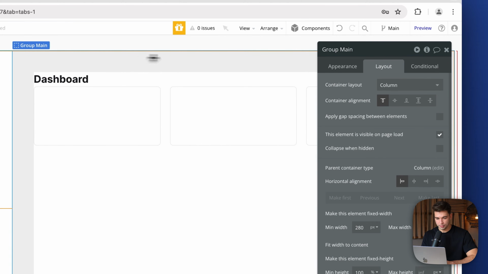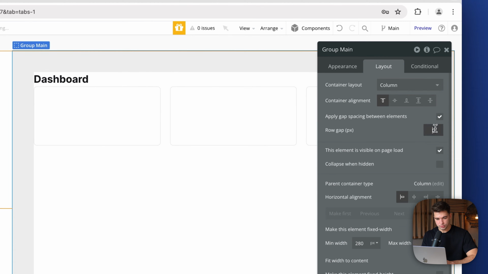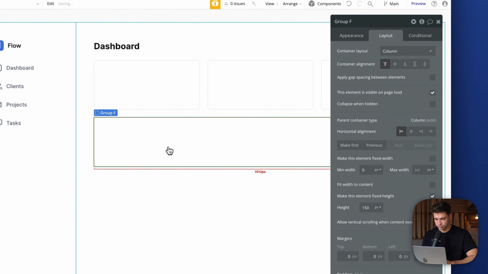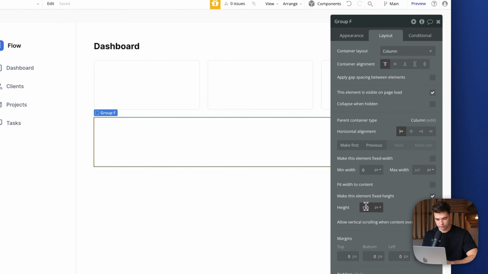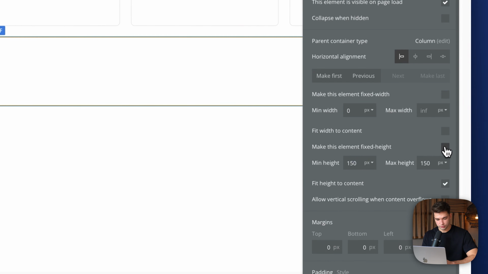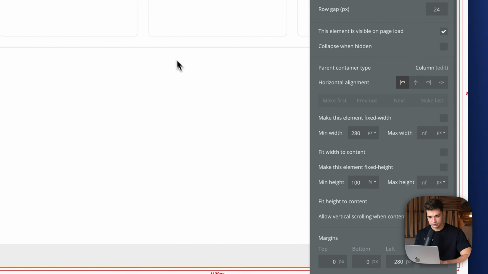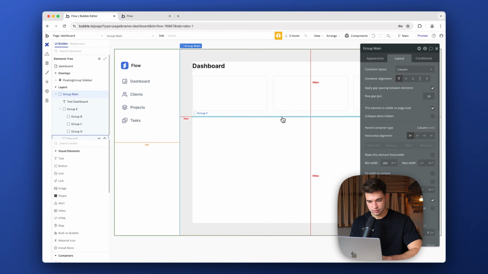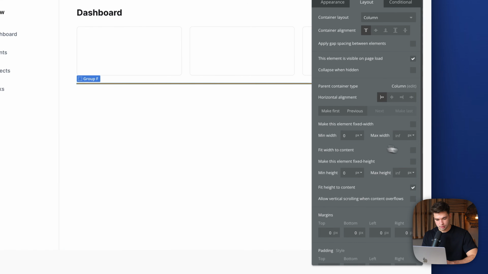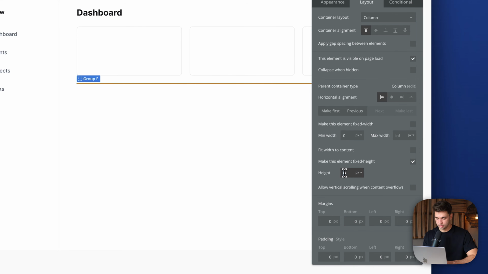And also on the group main, I want to apply some gap spacing between the elements of 24. And I'm just gonna copy this group, and we have a little larger group over here. No fixed height, no min height, no max height. Or actually, let's give it another height of, let's say 600. 500 is fine.